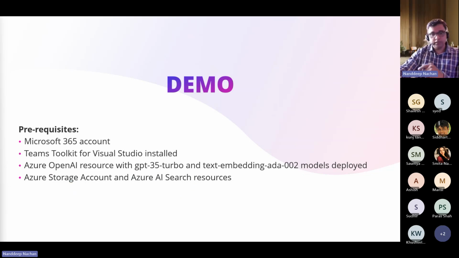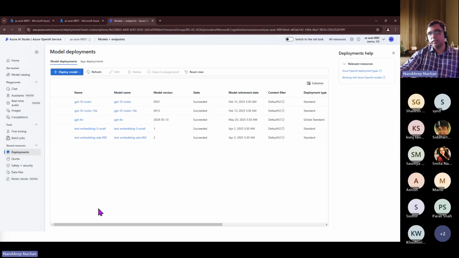Before we get into the code, we will get started with Azure OpenAI. We will get our GPT 3.5 Turbo as well as the embedding model set up. We will also develop that RAG pattern, and then we will come back to the code and see how we will be able to use that. Okay, so let's get started.